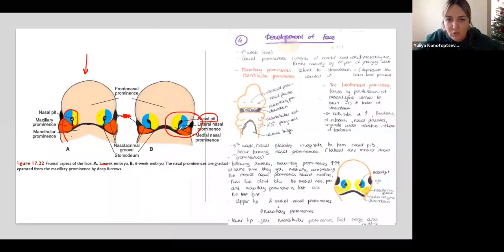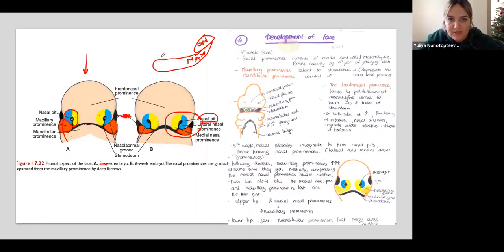Do you see that in orange, this is a maxillary prominence right here. So we're going to redraw it here like this. So this is a maxillary prominence. Maxillary, right? In its corner, somewhere here, there is an optic placode. Somewhere here is where the optic placode is going to be, the future eye.